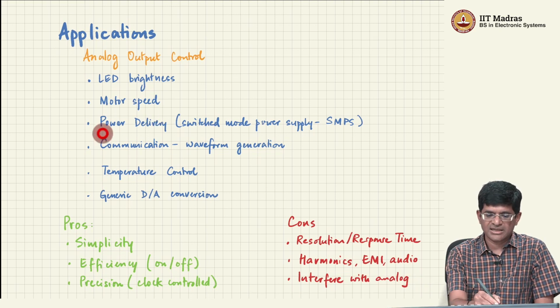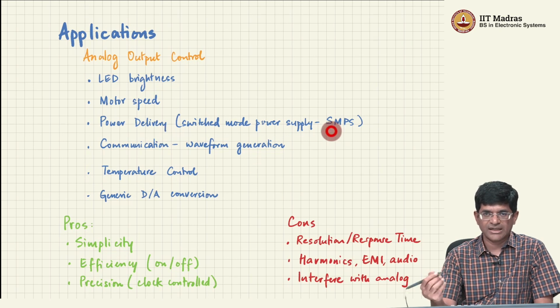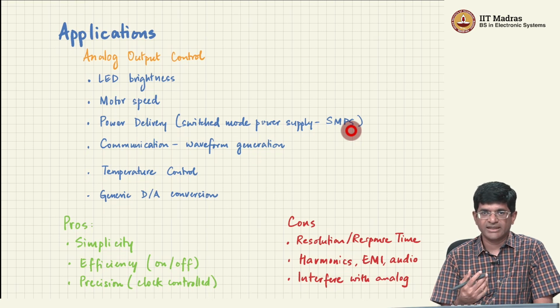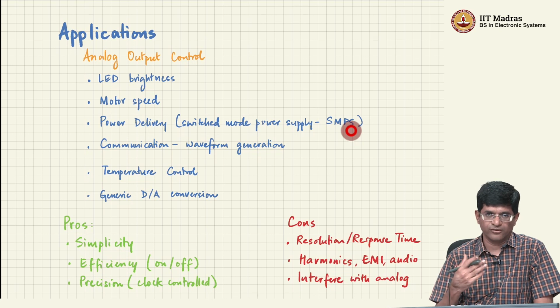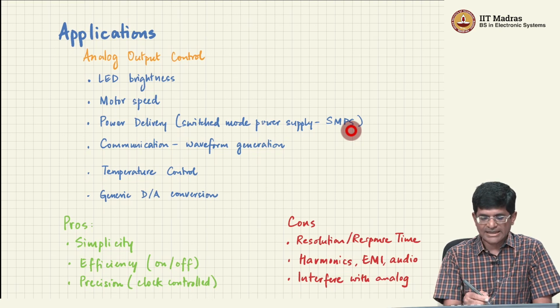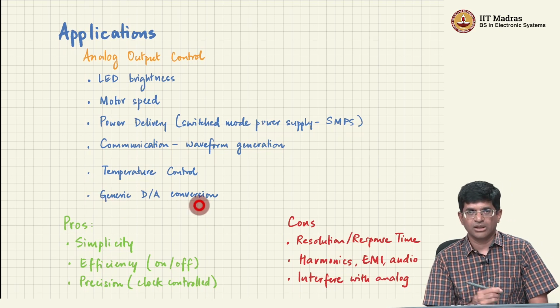There are many other applications. Power delivery: you have probably at least heard the term SMPS, or switched mode power supply, which is used in most electronic systems including laptops and so on. There are communication systems where they can be used sometimes for certain kinds of waveform generation, though not very common there. Temperature control and things like that, where you can either just turn on or off. Maybe it's an air conditioner and you don't really have very fine grained control over the output temperature of the air. What you could do is just turn it on, then off, on, off, such that it averages out to the right speed. In general, what you are doing is a generic form of digital to analog conversion, right?